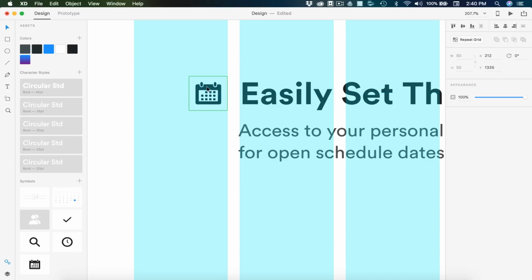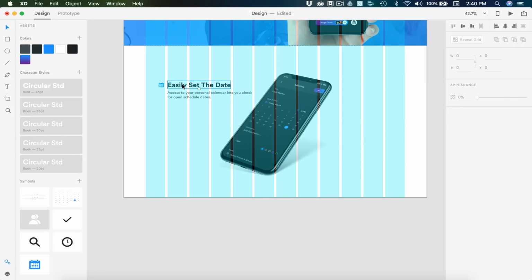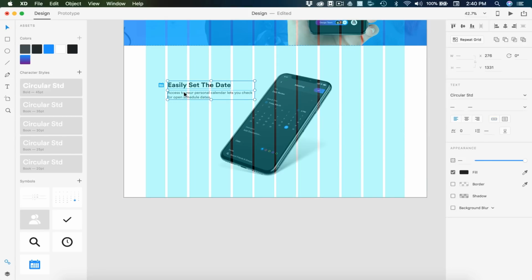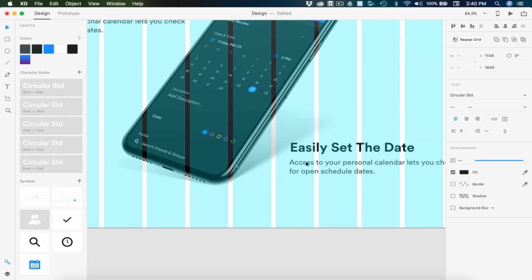There we go. So I'm going to double click on this until I get to the grouping where I can change the color, and I'm going to set it to blue. Now I'm going to grab this heading and hold Shift and grab the about text and copy this and put it down here. We're not actually going to align this to a specific column. I'm just going to kind of push it over visually around somewhere like that.